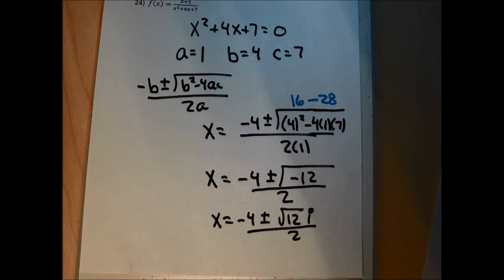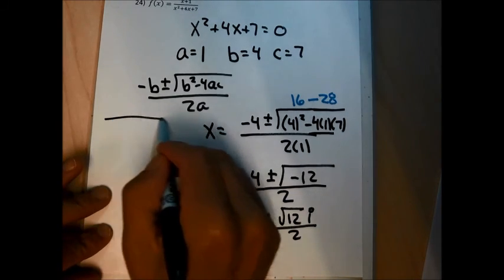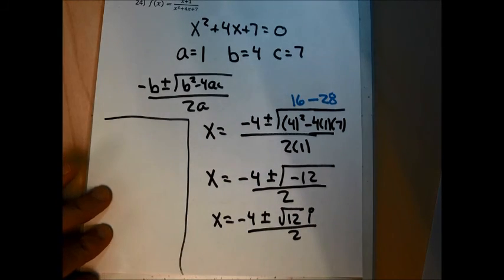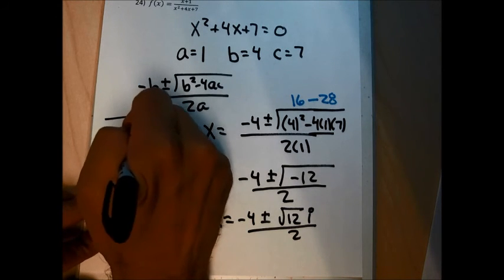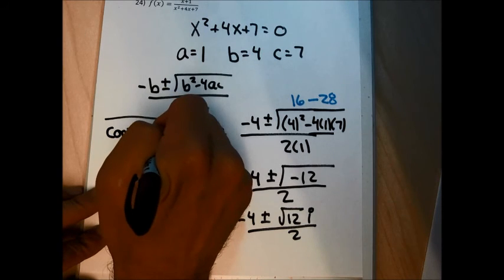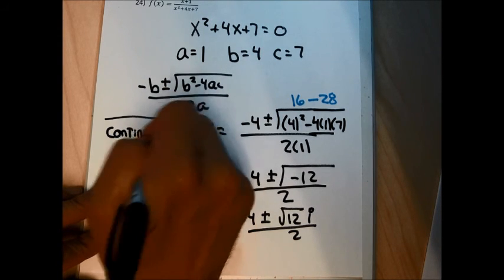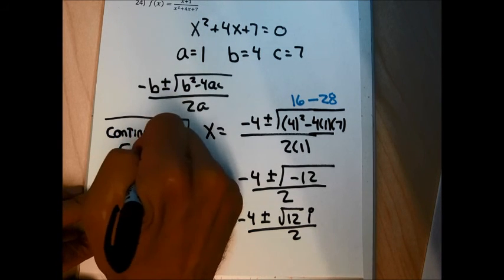Just like in problem 22, in my efforts to see where the denominator is equal to 0, my calculations produced an i. That means the graph is going to be continuous everywhere and there are no points of discontinuity. So for my answer, I could either say there are no points of discontinuity, which is equivalent to saying it's continuous everywhere, and that's what I'll say. So it's continuous everywhere.